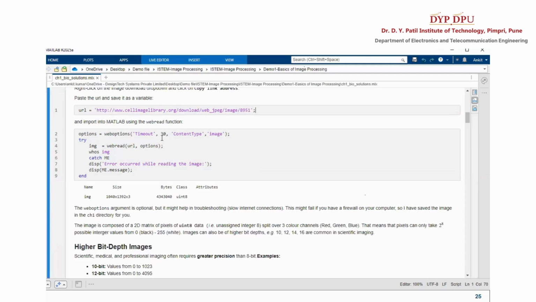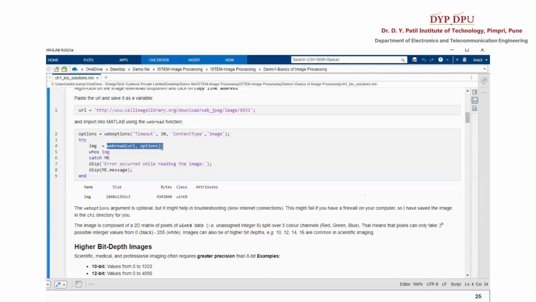I have given a time to read it, and content type is image, not another type, not a signal. I am just specifying it and storing this image in the img variable. Now, by passing a command, img is the variable name and webread is the inbuilt function where I am reading the image directly from the website.